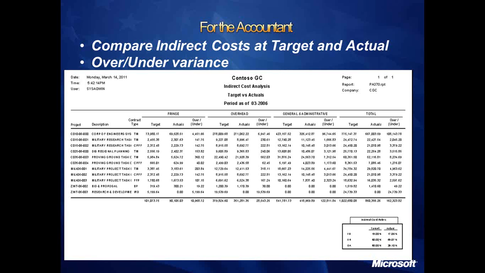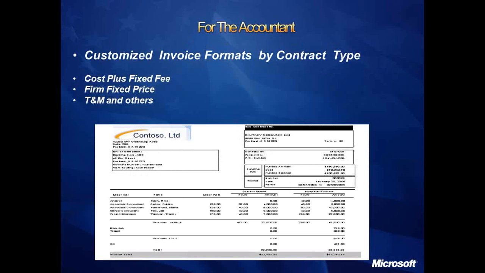This report can be run for a particular month, for a quarter, for whatever period of time you'd like to analyze. Obviously it's very important to know how accurate we were, and to be able to go back to the agency that gave us the contract and see if we can get an adjustment in our fees based on what actually occurred in our organization. Ideally we want to be pretty close to where we were before.